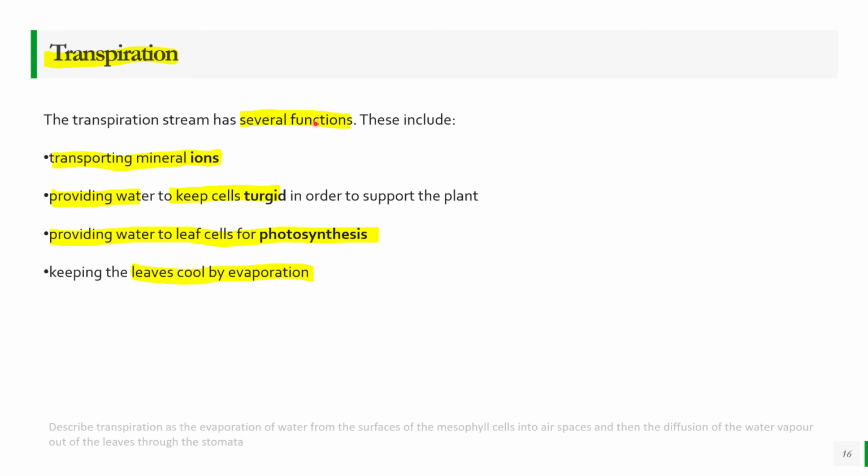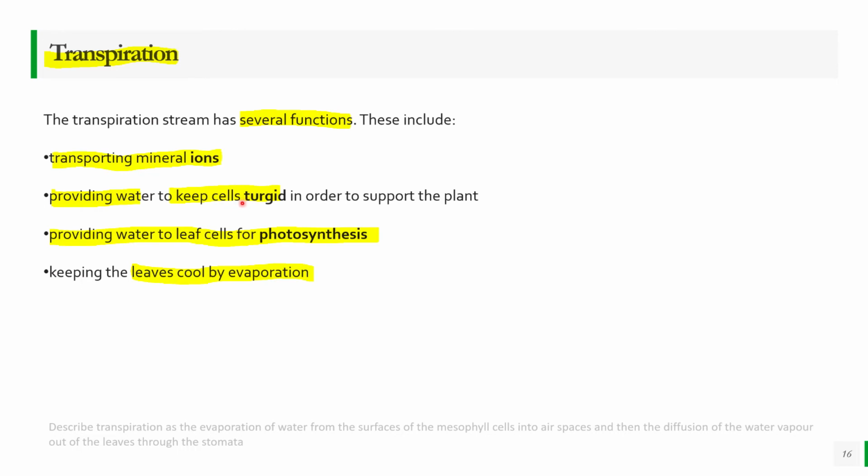Okay, the next function is to keep the cells turgid. Turgid maksudnya kancang lah, so that it can stand upright to support the plant. So artinya di sini, okay, kalau sekiranya kurang air, boys, the cells will become flaccid. Bila flaccid, the plants will have an appearance of being wilted, right? So the plants will wilt. Atau bahasa Melayunya, layu lah. Okay, so the main reason is because kalau ada cukup air, the cells will be turgid. Kalau kurang air, the cells will become flaccid.